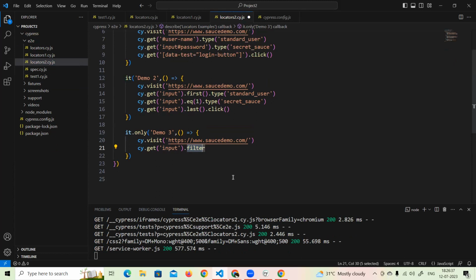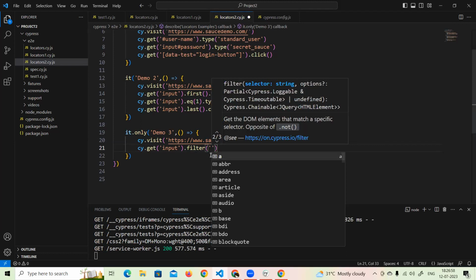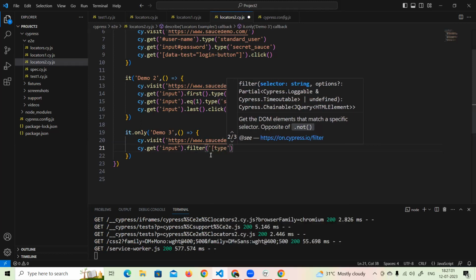So what is the condition? I need to tell the condition. So what will the condition be? Among all the input tags, you just look for a type. Let me say type equal to text.